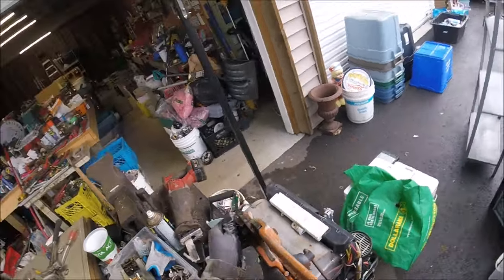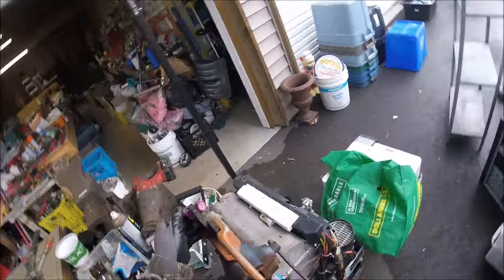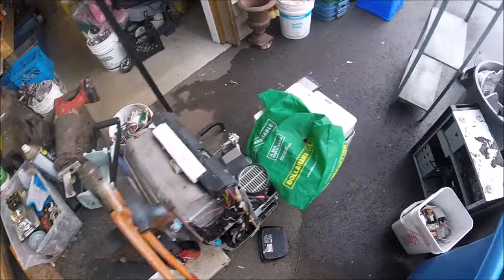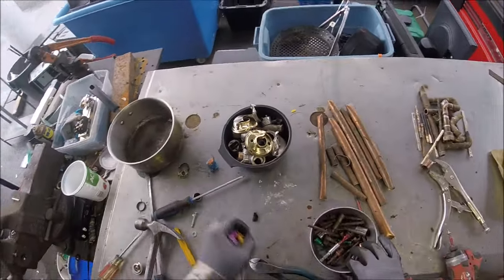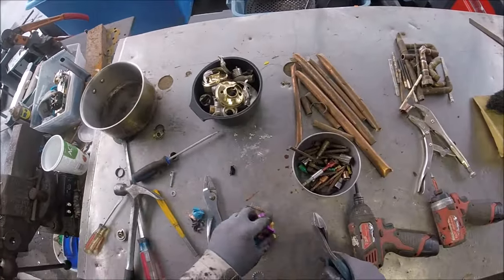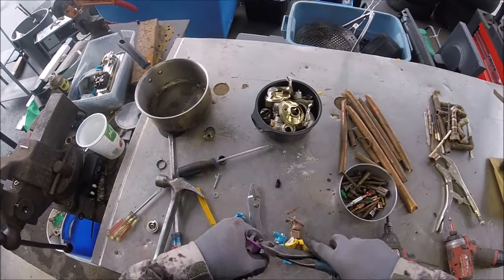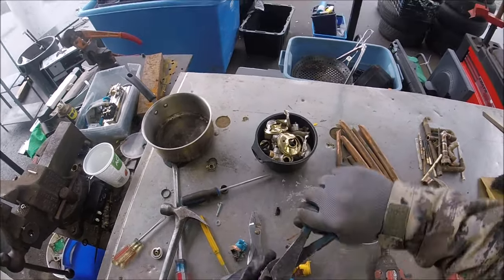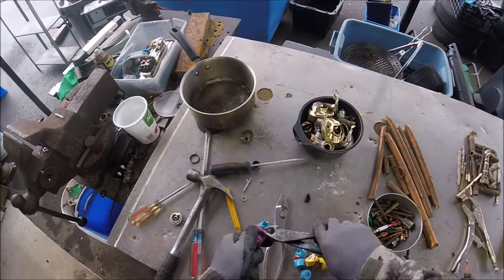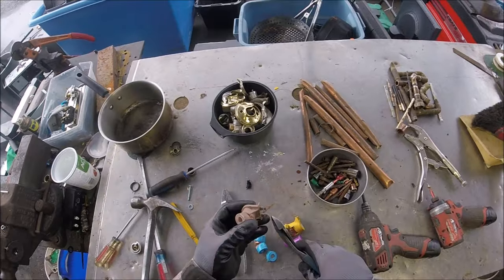It's weird. Brass here. Well, nothing wants to come off. Let's take the brass off first.